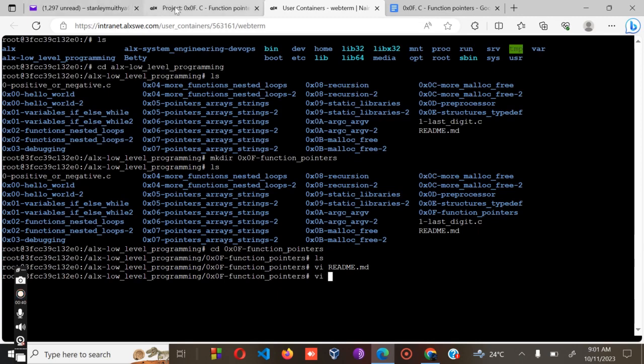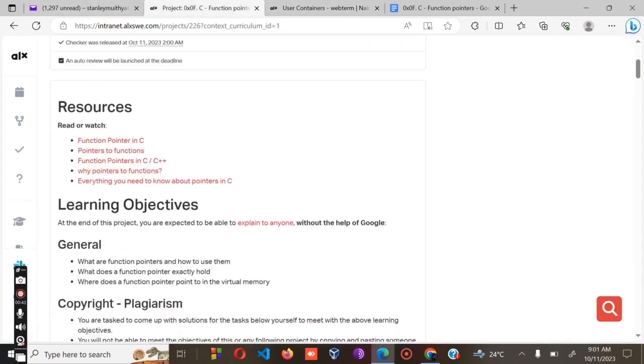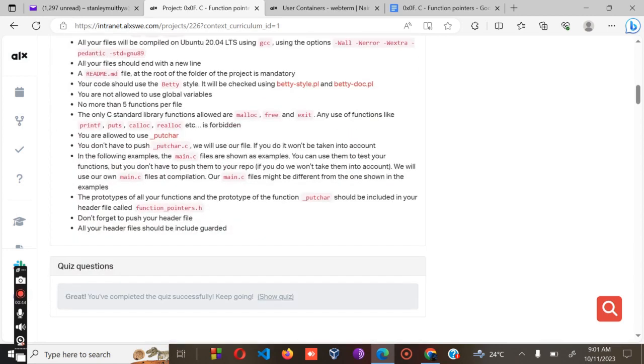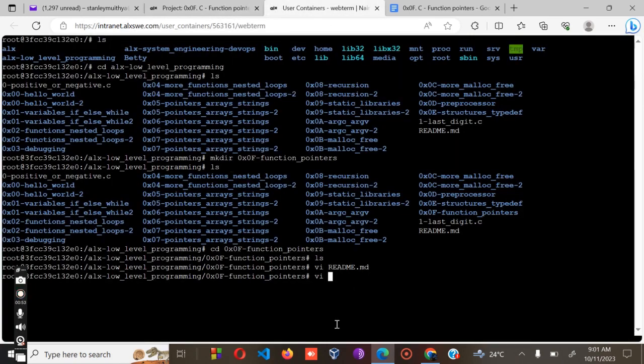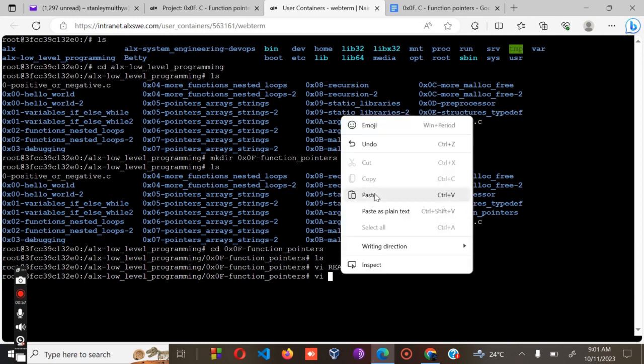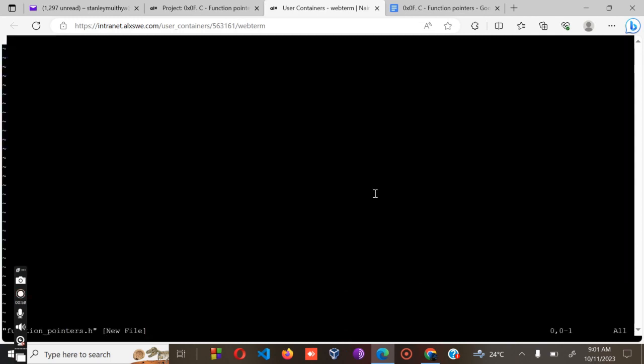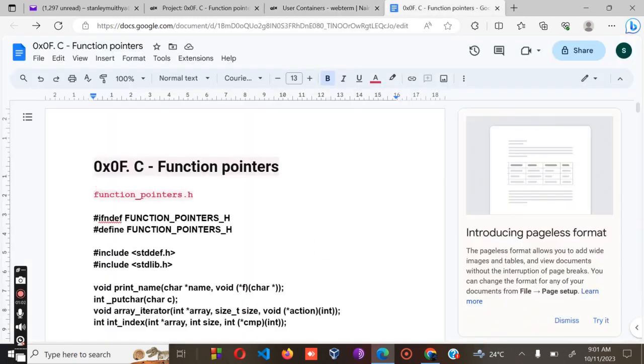Then the next part, as per the instruction, for this particular one, we are supposed to use function_pointers.h rather than main.h. So I will copy this, then I paste. Okay, then I've already prepared the code for that.